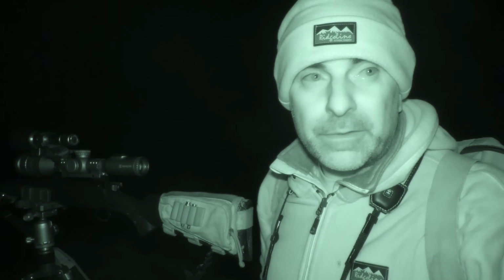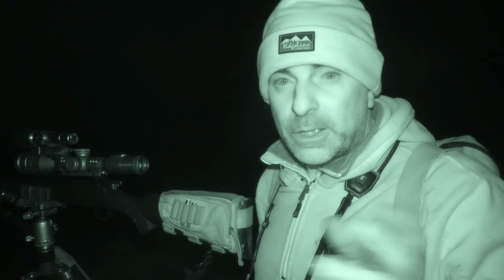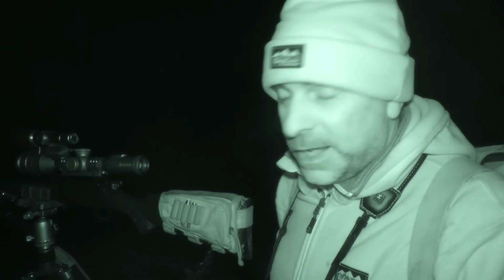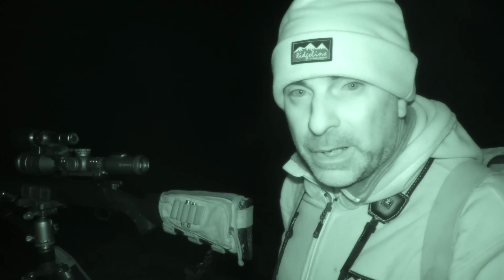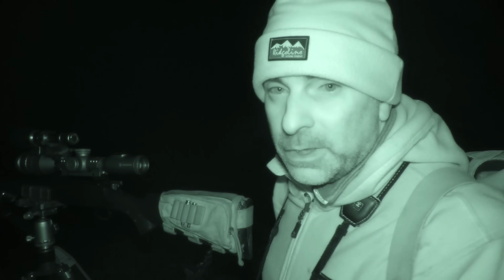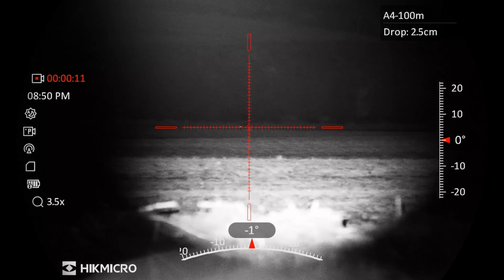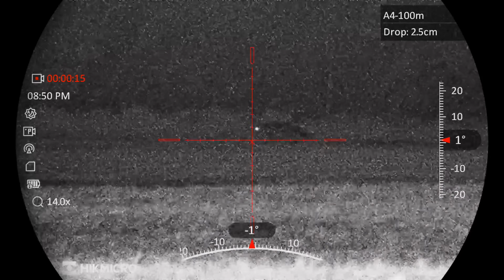Well, that was a good start. I've come out of the car park bit there just by the road, and walked out to this bit of ground, had a quick look round with the thermal, and sure enough there's a fox hanging around. Well, at the time he was going up and down this bank of this little river here. So I walked along the path here and he went out further back. When I got level with him, he was right over the other side of this field, probably about 300, give or take, 300 yards away.